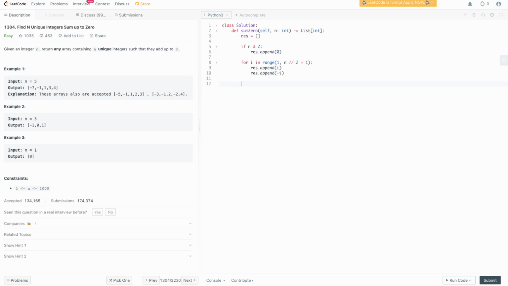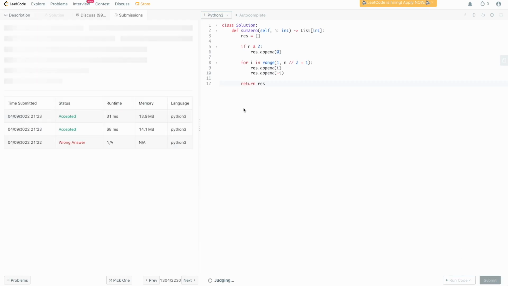As long as the final result adds up to 0, that's all LeetCode cares about. And I think at the end, it's just going to do a sum over whatever array that you return, and as long as it equals 0, you're good to go. The numbers inside don't matter. So what we want to do is simply return our result once our loop ends. That's all we need to do. So let's submit this, make sure it works, and it does.